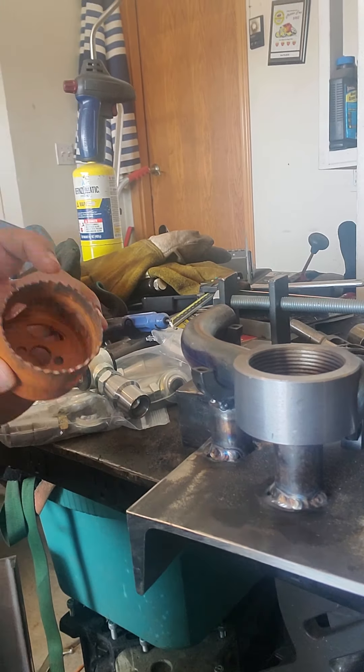And then on the backside here, I'm still waiting for the right bongs, but this basically replaces the factory stuff that I cut out with the factory bracket. I got the correct centerline. Once I get the right bongs — because these are the wrong bongs — it goes here and you just put it in, and I'm going to plug weld it and then weld it. And now you're correct.